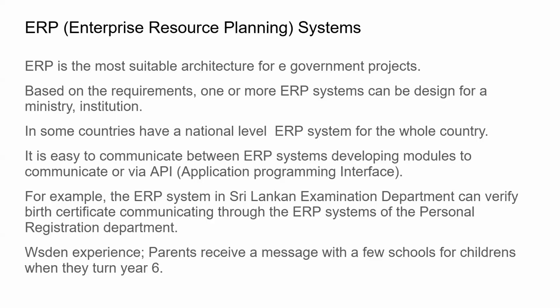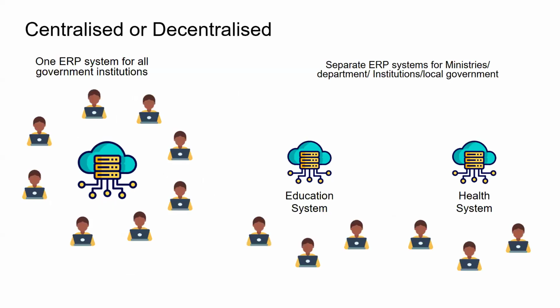When the NIC number is entered, the University Grant Commission's application portal or university entrance system can be designed with an API. When a student enters the NIC, the UGC system directly contacts the examination department, and the examination department will return the Z-score of that student, right? This is another example for API. There may be other examples, but I will skip now. I think it is enough, right?